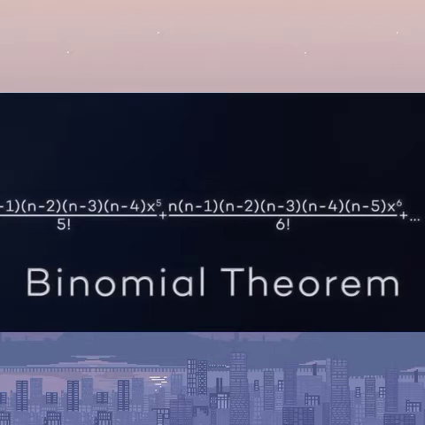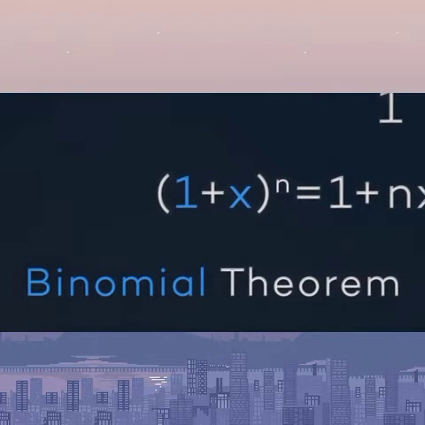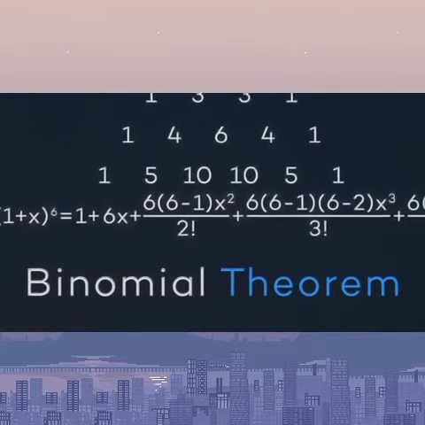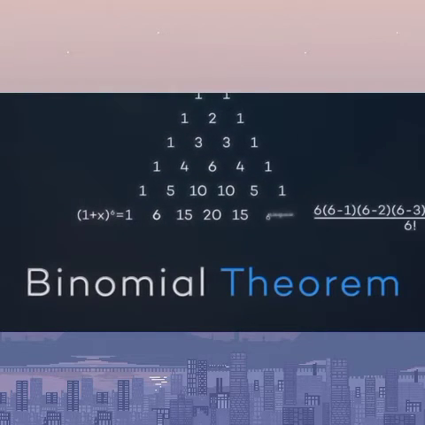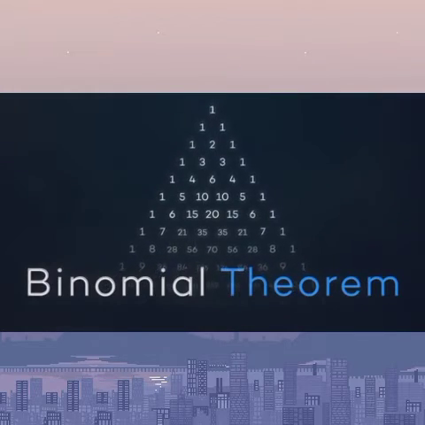So binomial, because there's only two terms, 1 and x. Bi is 2, there's two nomials. And theorem is that this is a theorem that you can rigorously prove, that this formula is exactly what you'll see as the coefficients in Pascal's triangle. So all of this was known in Newton's day already. Yeah, exactly. Everybody knew this. Everybody saw this formula. And yet, nobody thought to do with it the thing that Newton did with it, which is to break the formula.